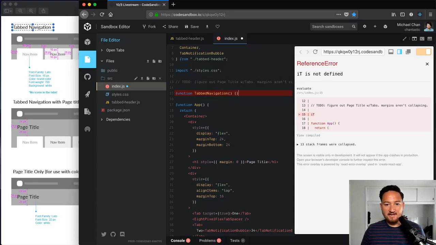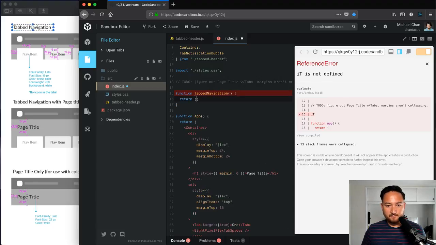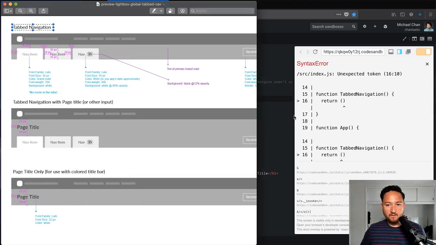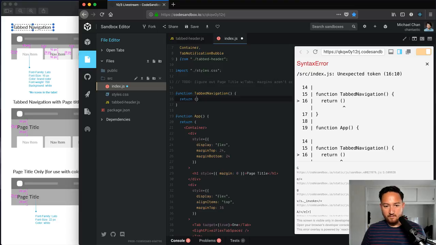So we're gonna call this tabs navigation, and okay, that's not the one that we have now.